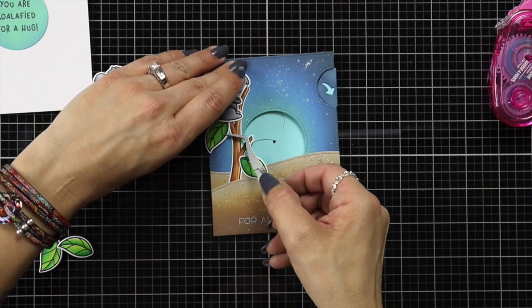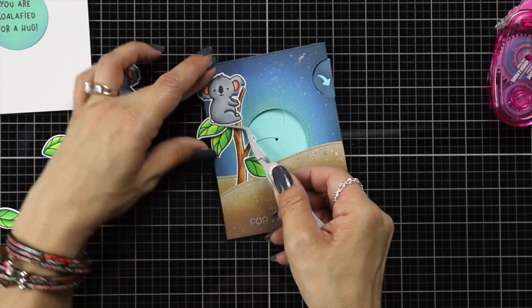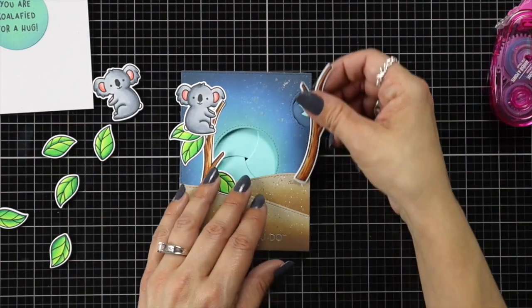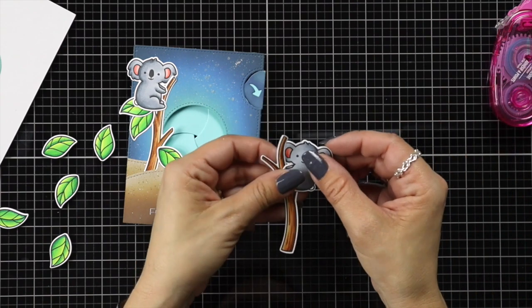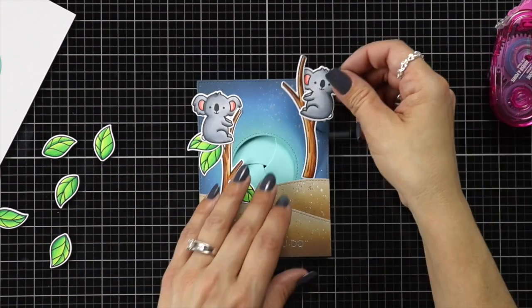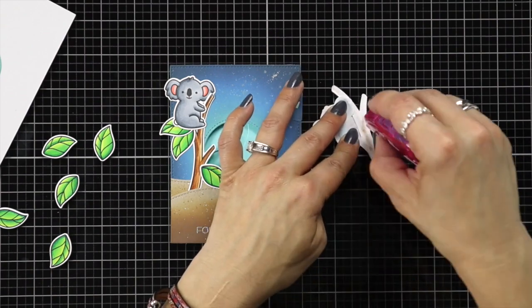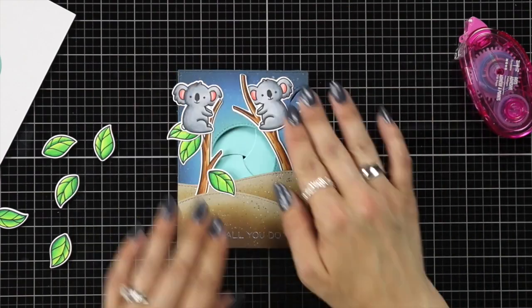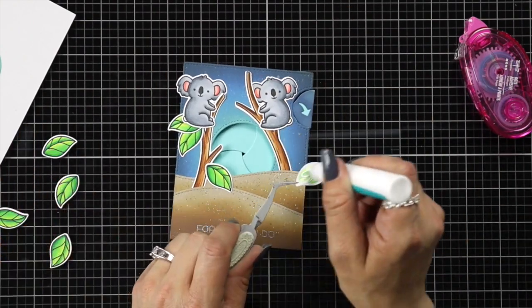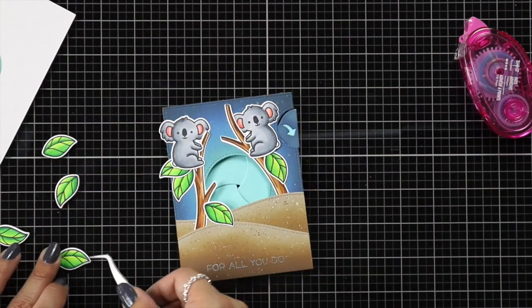Then just using a little bit of liquid glue, I'm adding in a few of the leaves on the branch to kind of fill in that area. So I have my koala kind of sitting on some leaves. I have my second one here that I'm adding to that branch. And then I can tuck in my branch there into my stitched hillside, add a little bit of that tape runner, and kind of have it hanging over the magic iris piece. And then once again, just filling in any areas with the leaves.